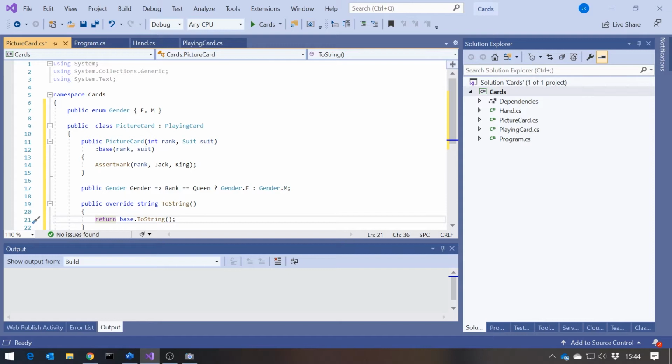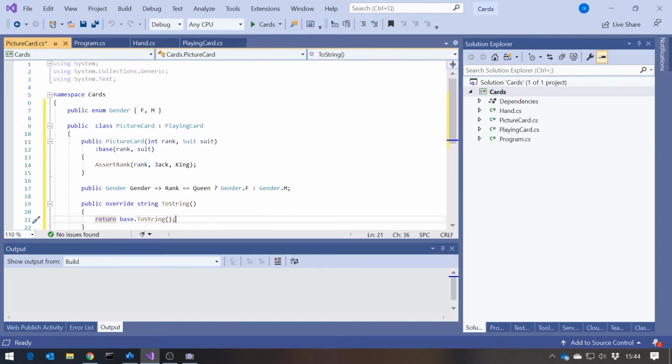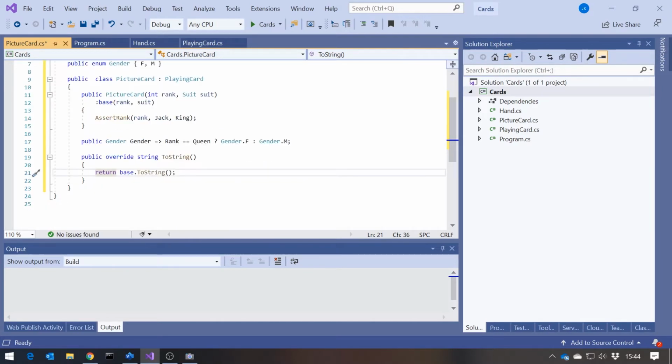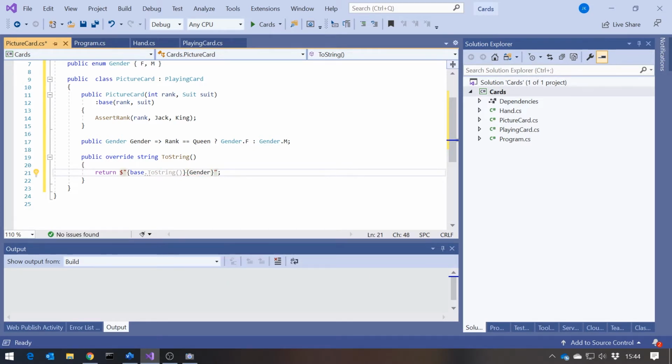Same tends to go for when we're doing overriding. So what we're going to do here, for example, is return the base toString, which remember just displayed the rank and suit, and then we're going to add on the gender. So pretty simple here. We can just say we're going to return base.toString followed by gender, and that will just give us an M or F on the end.